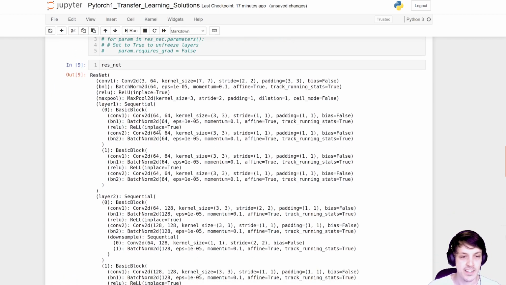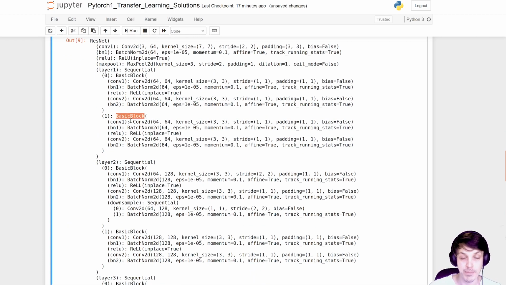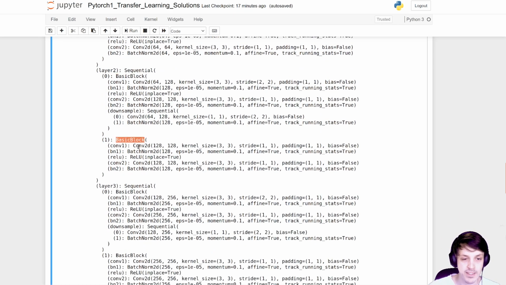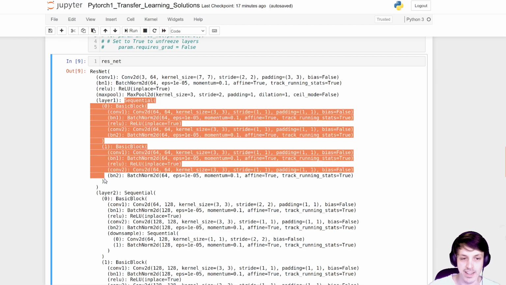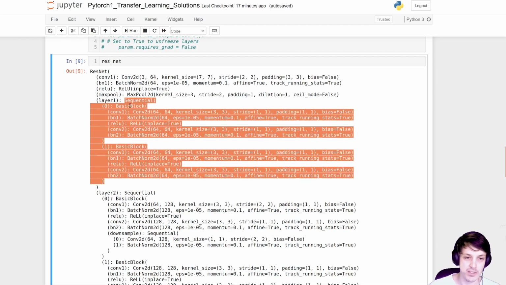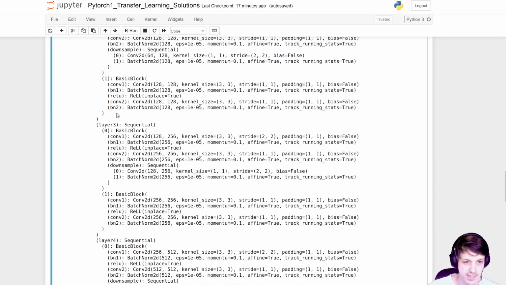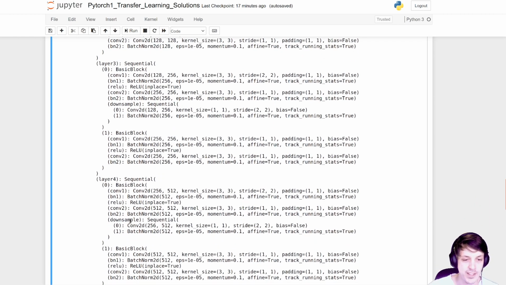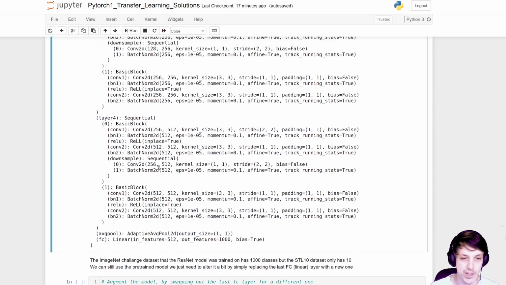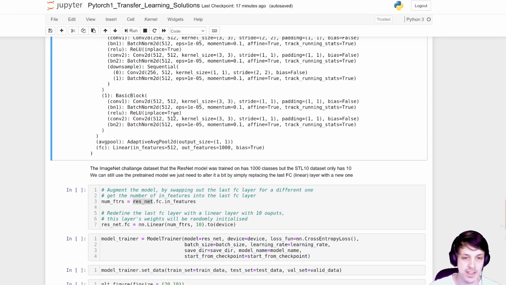You can see that the architecture is made up of multiple blocks, similar to what we saw in the previous video. They've got multiple blocks within a single sequential block. So this sequential block is 2 sub-blocks. This sequential block is just 1 or maybe 2. The sequential block here is just 2 again. So you can see how they've built the network up from these smaller sub-blocks and stacked them in the sequential block or multiple sequential blocks. And you can see we've got an output linear layer here, 512 features in and 1,000, 1 per class out.